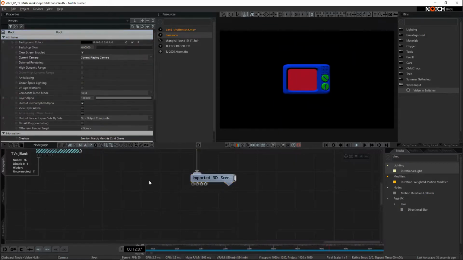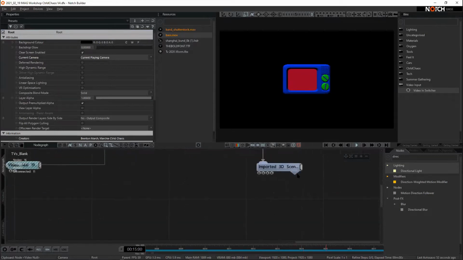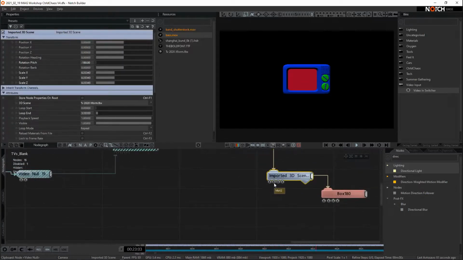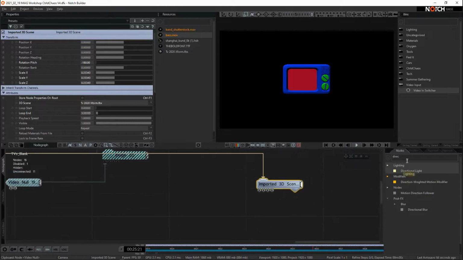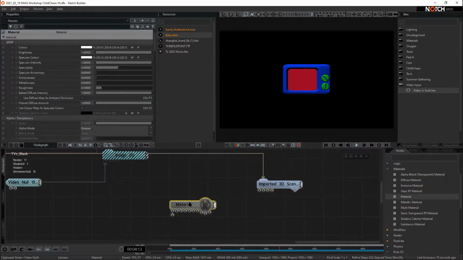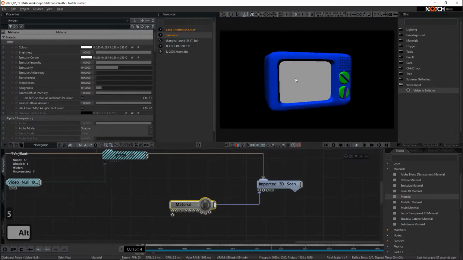of your TV down. Now the TV here, because it was imported as an FBX, actually has the mesh model nested inside of it. And all these inputs down the bottom are the different materials. If we come across to our material inputs here, we can find there's a bunch of materials already made for Notch. We're going to use the standard ones though. If we drag in one material, take the output and feed it into the first input, we can see that is our screen. So if we're looking here, again, 5 to look around, we've just put an address and a material to our 3D object.